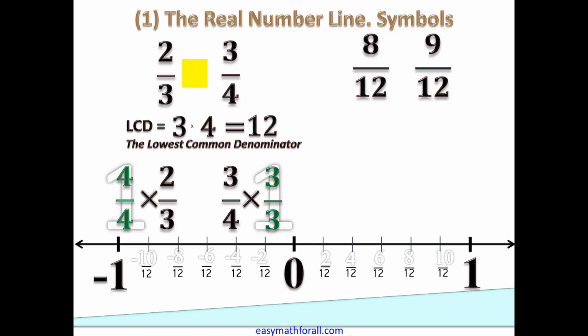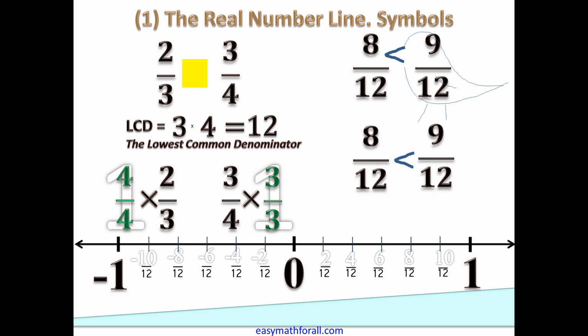Yeah. For convenience, we divided each one unit into 6 parts and show a scale in fractions, 2 over 12, 4 over 12, and so on. Now, can you decide which numerator is larger? Oh, it's obvious. 9 is greater than 8. The fraction with the larger numerator represents the larger fraction, and it is our bird. So 9 over 12 is greater than 8 over 12, and 2 over 3 is smaller than 3 over 4. I got it.